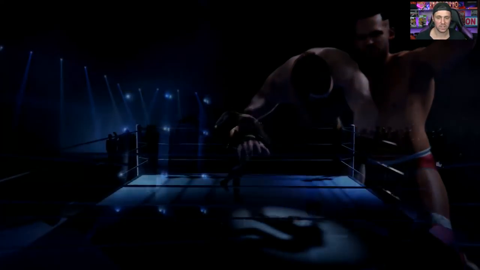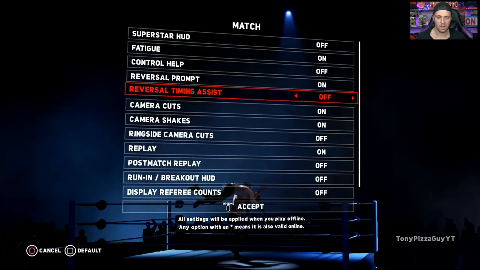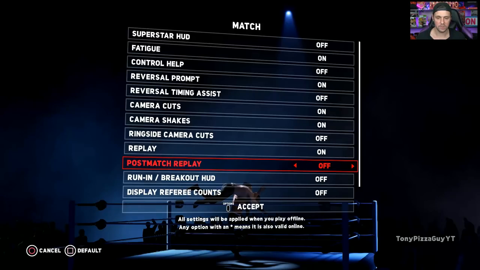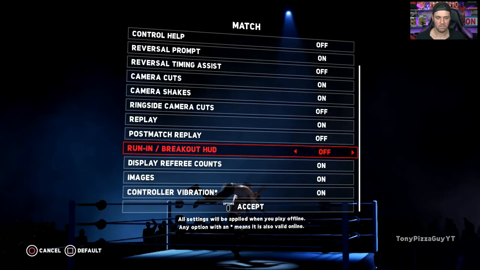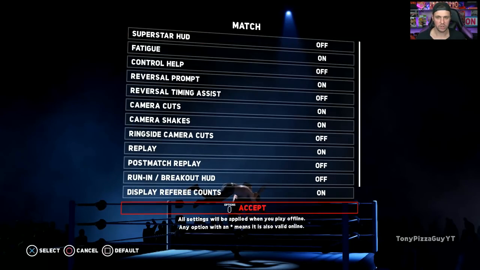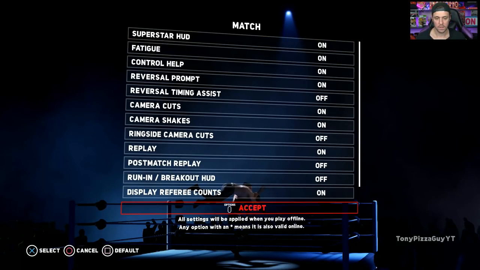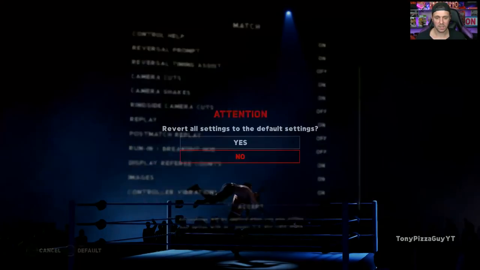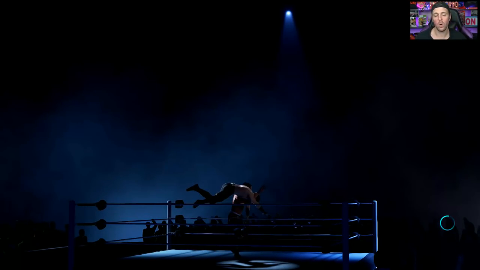And as far as match goes, I really have to change this because I turned all this off. Turn post-match replay off, camera shakes on. Ref count I'll leave on, that's fine. I think everything else is good. Superstar HUD on, there it is. And controller help on. Okay, so we'll go with that. Actually, let's click on default. Default settings are good again. Okay, default settings on, ready to go.